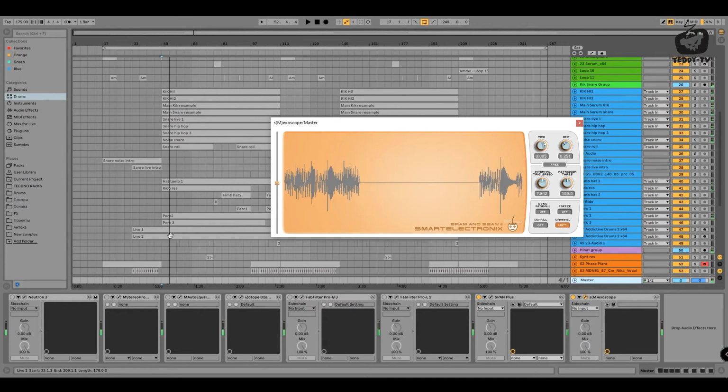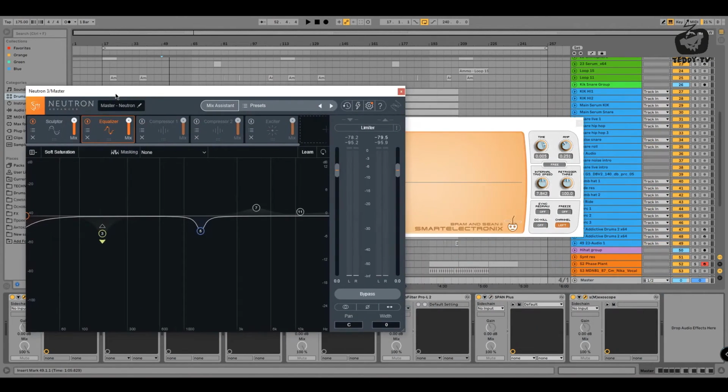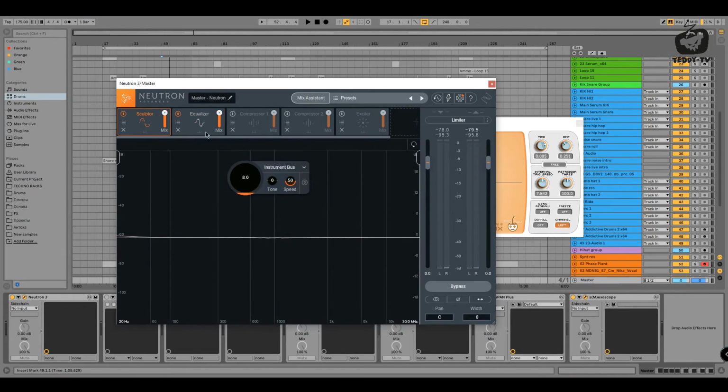Nothing really changed too dramatically because we try to put everything into a perfect sound from the beginning. The first element is Neutron. So we use Sculptor. It just slightly puts down the frequencies around 100 to 300 hertz and gently boosts the high end.